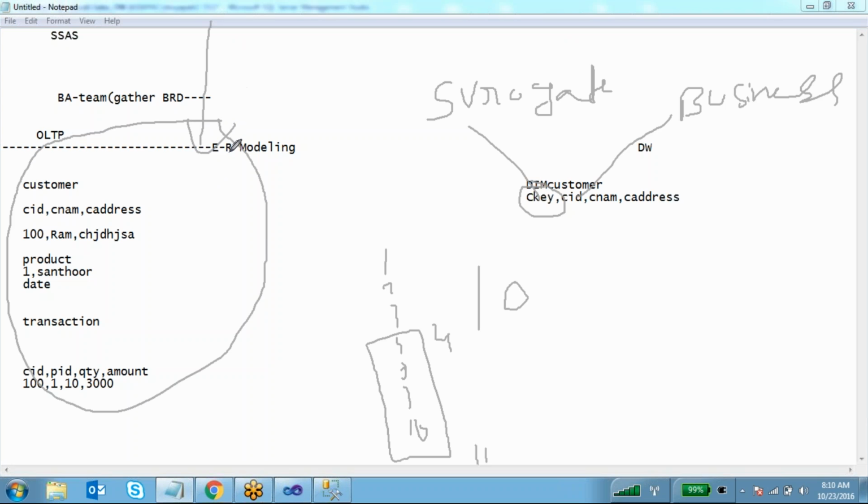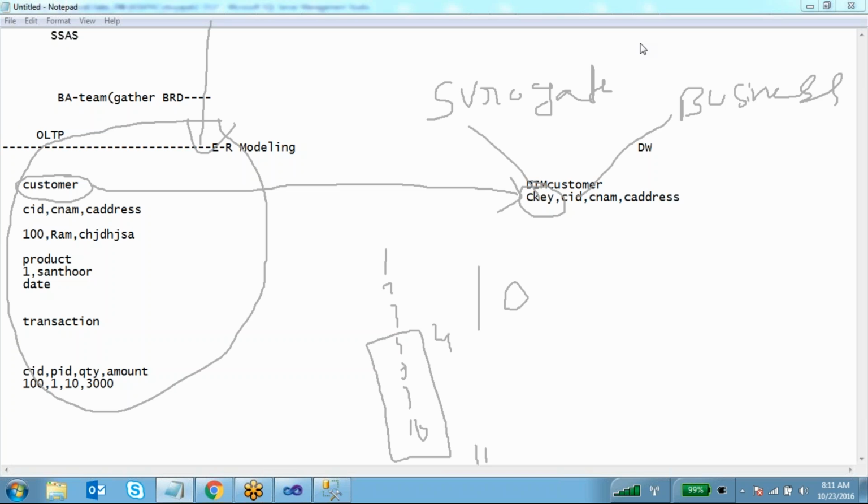So whenever you raise a request, the information will come and be stored in the OLTP table, that is the customer table, whatever. That data we are going to load into dim customer. What will happen? The bank wants to maintain the old address as well as the new address. They don't want to override and they don't want to delete the old address. For tracking purposes, they want to maintain your old address as well as the new address.